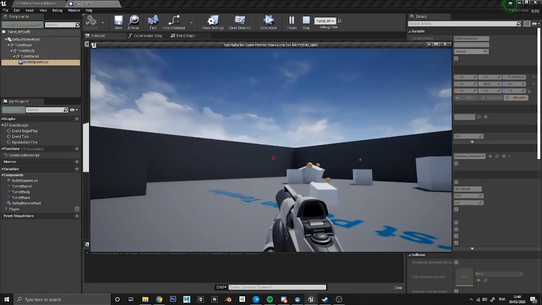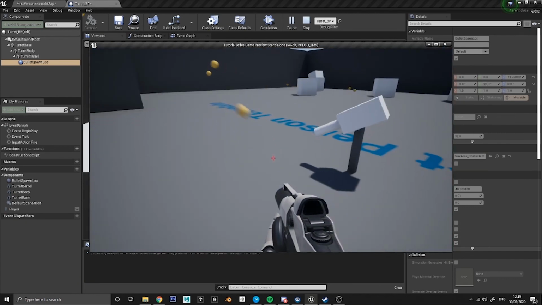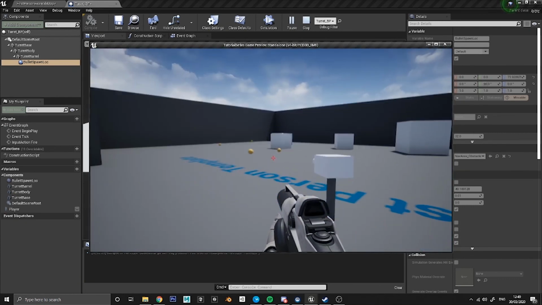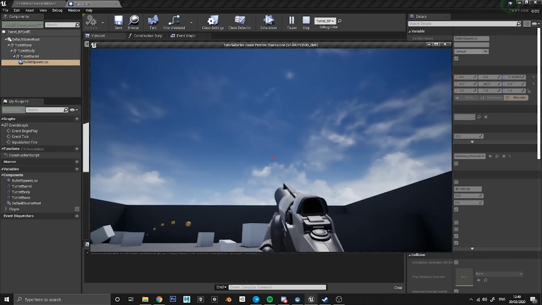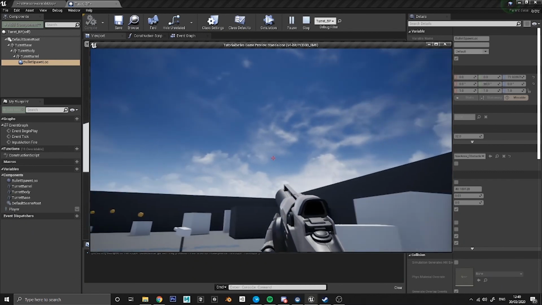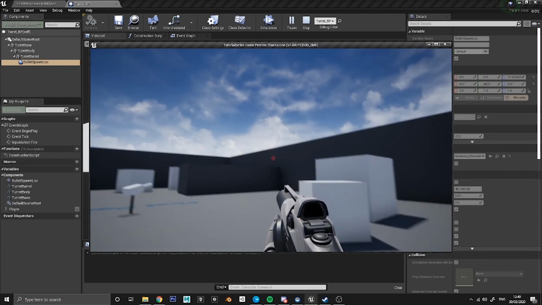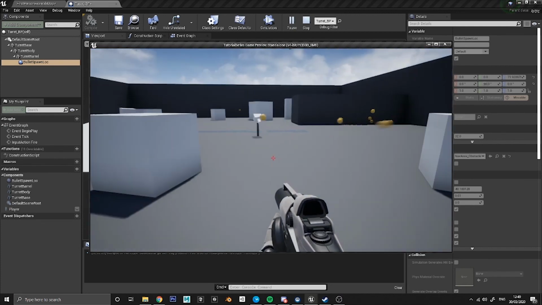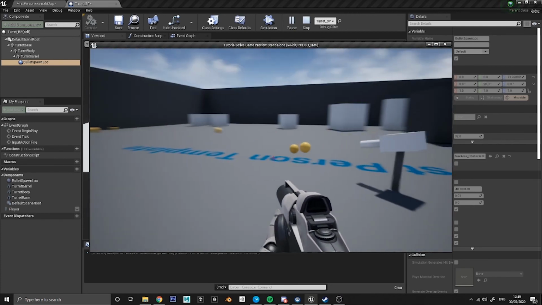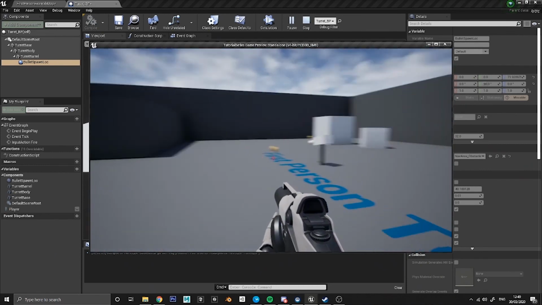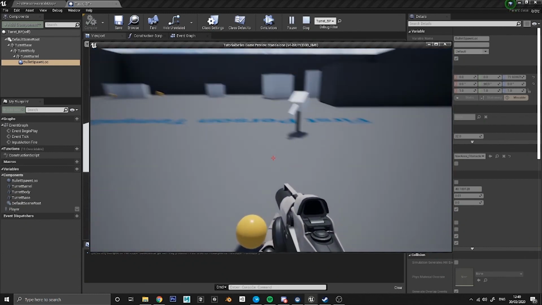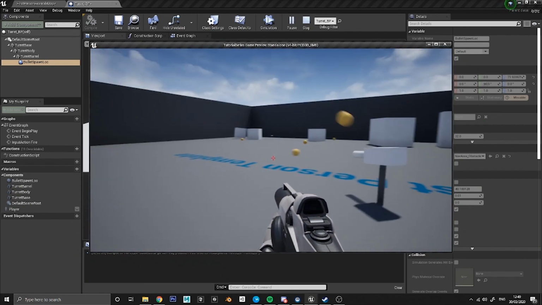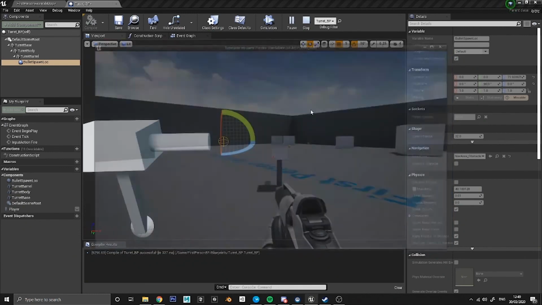Of course, the only problem with this method is if you have any open sky, look, as I start to go up. As soon as I look above, it's now not following me until I bring my mouse back onto where there's a solid wall. So that's the only issue with that one there, but if your gameplay is all set indoors and things, you won't really have that problem.